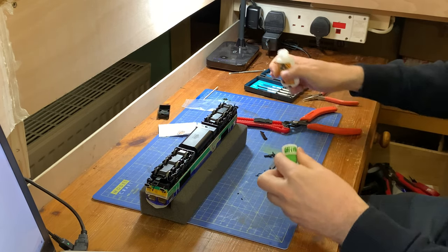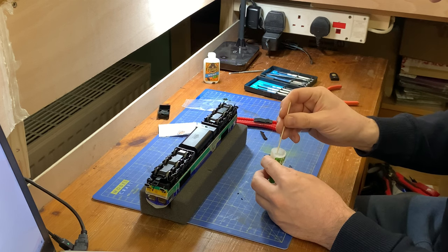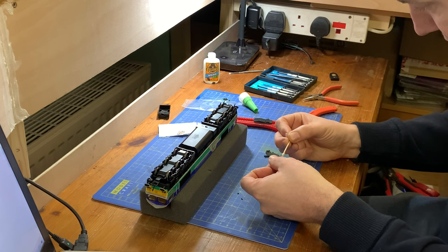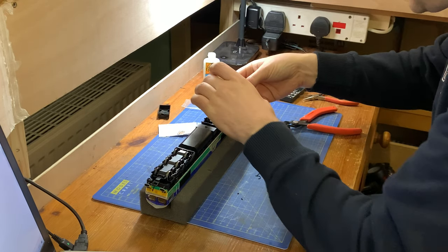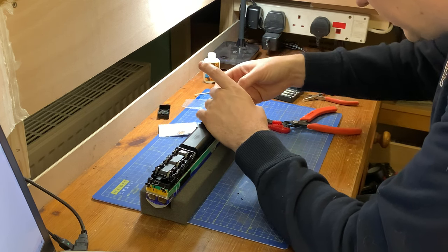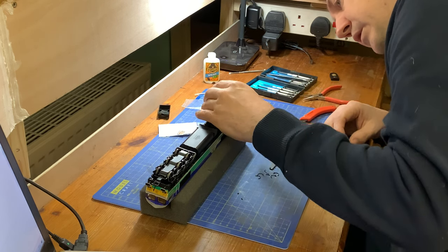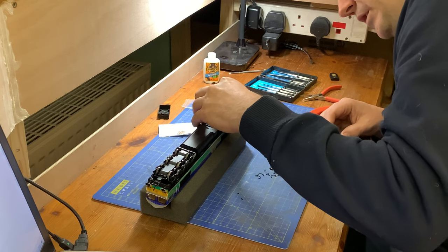So I'm getting to the end of my super glue on this tub. Good trick, use a cocktail stick to save dabbing loads on. So just get your little bit on the end of your cocktail stick, put it on the inside, so it doesn't appear unnatural. Okay, and then just pop that down there. There we go. And that's the snow plow added. Just make sure that it clears the NEM pocket.